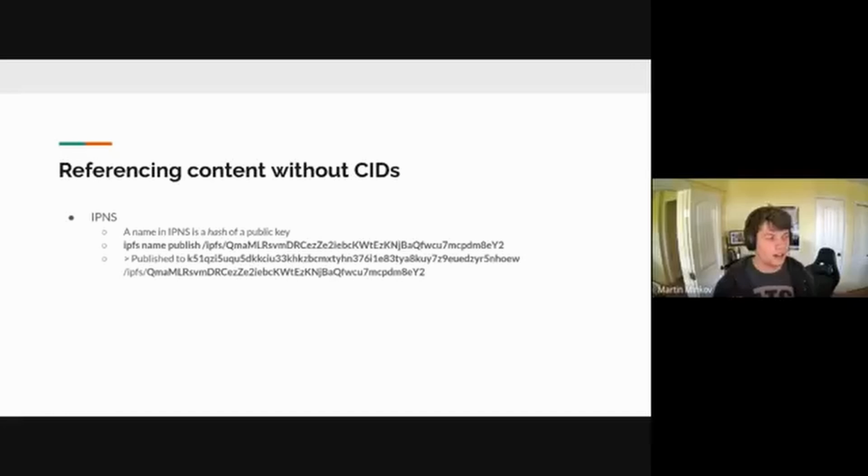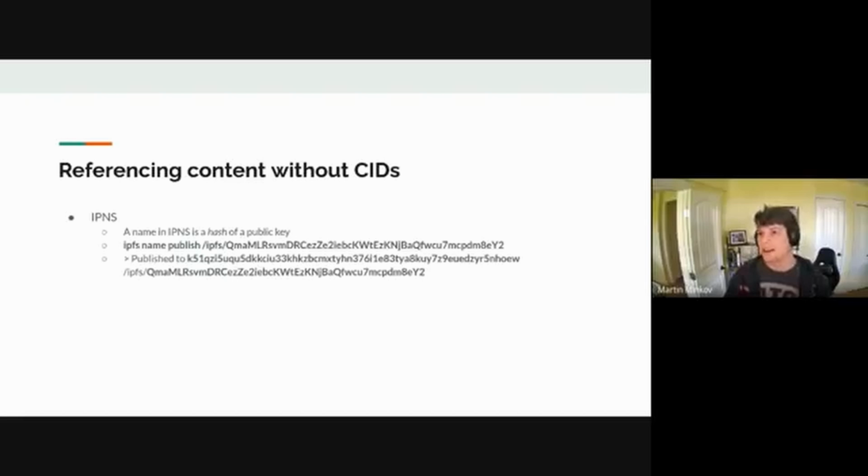So we talked about content IDs and how we reference data, but there's a problem with this. Let's say I have a website and I'm using IPFS to distribute my website content, like my HTML code, my CSS code, and the JavaScript code. All of it's retrieved through IPFS. That content is addressed through that content identifier. And so if you go through IPFS and you download my website and you view it in your browser, you use the content identifier. But if I make a change to the website, the whole identifier changes.